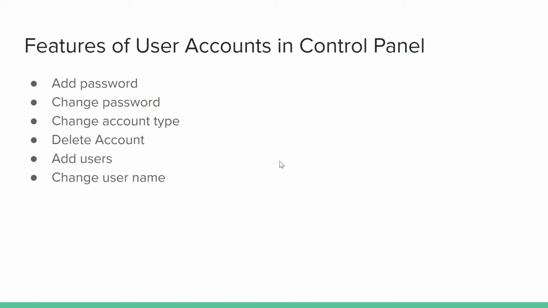So the features of user accounts in Control Panel. Granted that you are using an administrator account, you can add a password, change the account type, delete an account, add users, and change a username. So already we know that the admin account is pretty powerful. Now, if you're a standard user, you cannot do these things. So make sure you are an administrator when you're in the image.